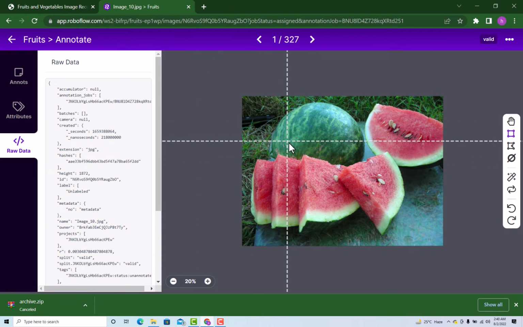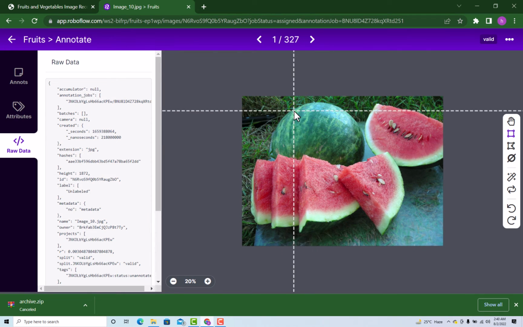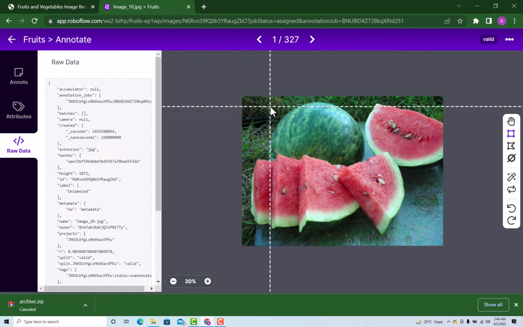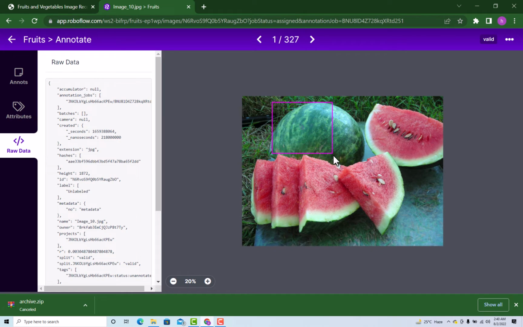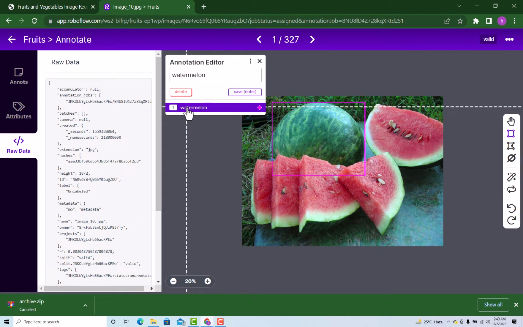Here you can see that there are several pieces of watermelon, including this whole watermelon. Firstly, let's annotate this whole watermelon, and you can notice one thing, that this whole watermelon is not completely visible. In that case we have to suppose at which part of the image this watermelon extends. This is the part that is visible, but we will suppose it extends to this part. That's the case when the whole object is not present. So we have to consider that at that particular point this watermelon is present. So we will select it and choose the label.